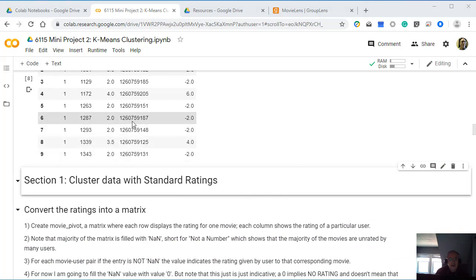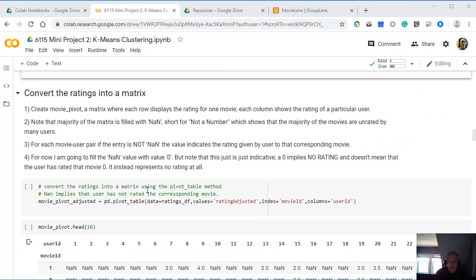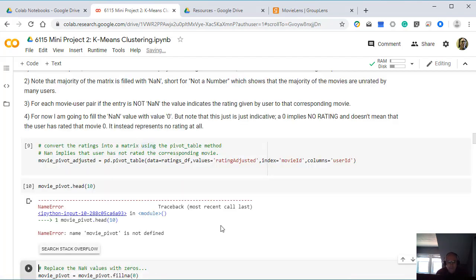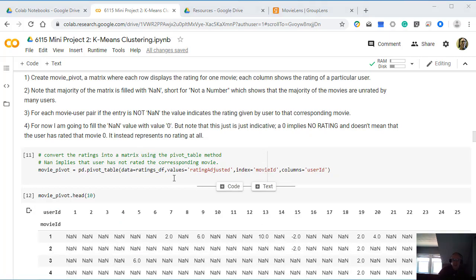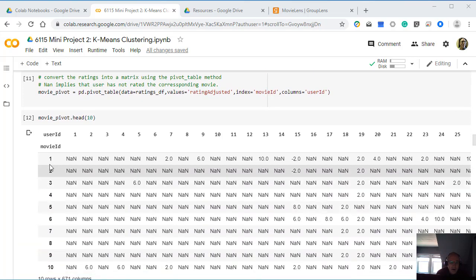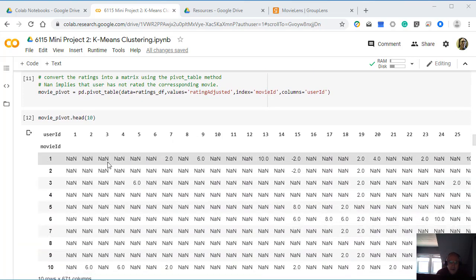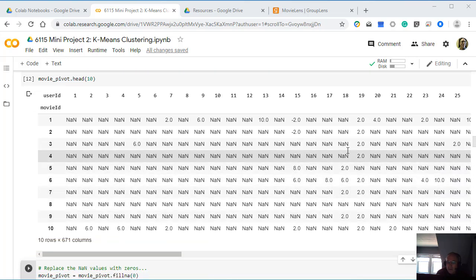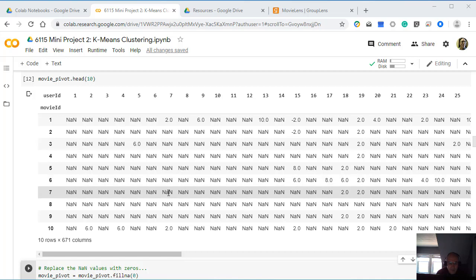So to make this a little more meaningful, we're going to try to create a matrix of these movies, and let's see how that works. Okay, fix my little error here. Okay, so here we're going to use what is called a pivot table function. We're not going to go over how that works, but it converts our data. So here's our data now. We have each movie and each user, and anytime a user reviewed a movie, we'll have its score in here. The rest of these are not a number, meaning the user did not review that movie. So we see the reviews for all of the users on all the movies.